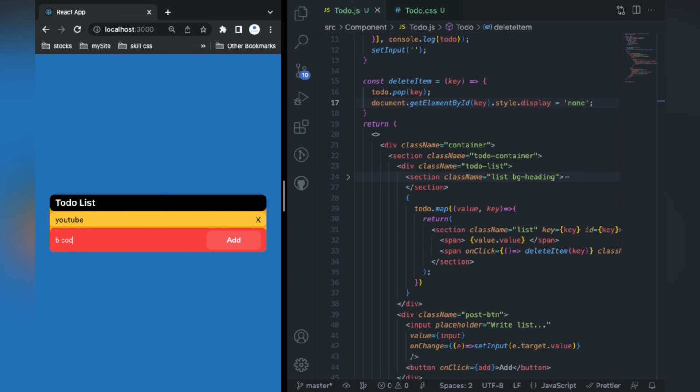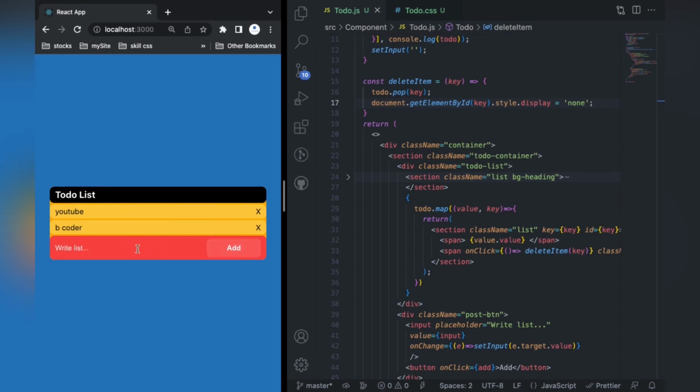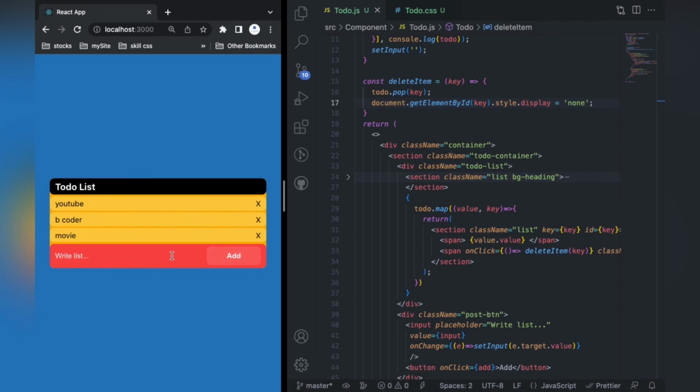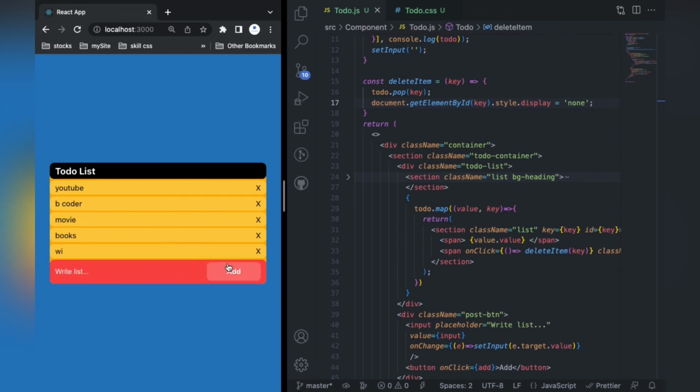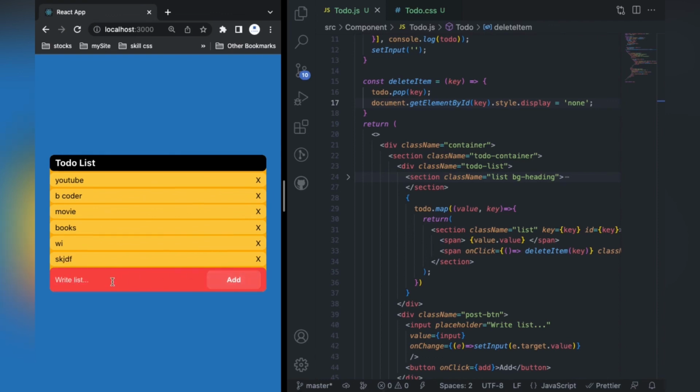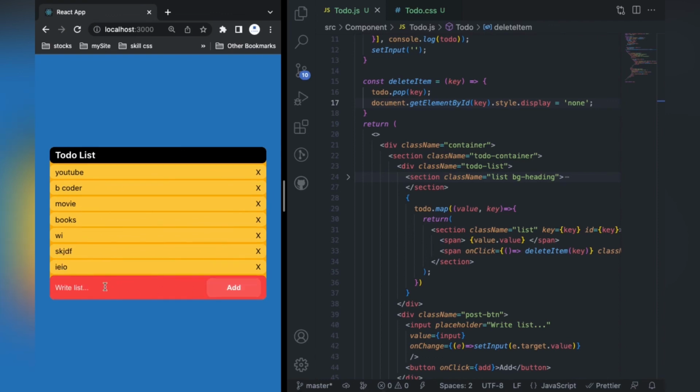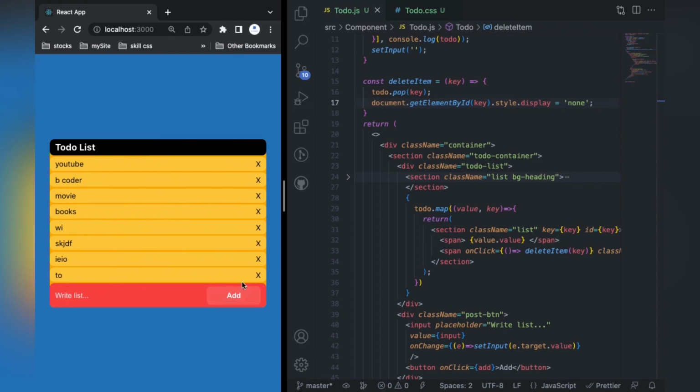But the second line we have written because the array is updated, but the UI will not be updating. That's why at the same time that section will also be displayed none. So the value of the array is removed, and that particular list item, whichever we delete, that UI also will be displayed none.